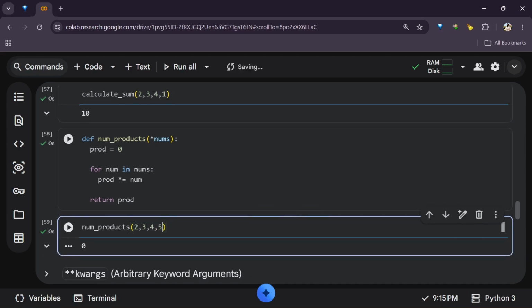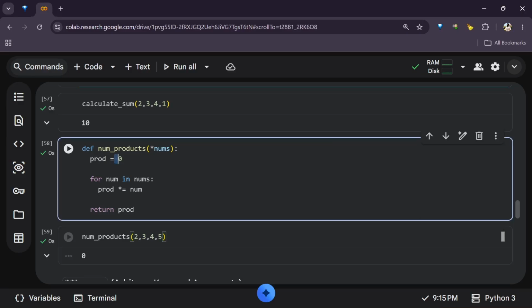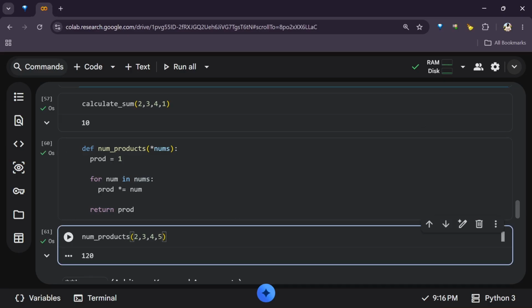What is going on? Why are we getting 0? Do not forget that the initial value is 0. But this is a multiplication operation. So the best thing to initialize this with is what? 1 in this case. Because anything multiplied by 1 the first time is that number. So we'll run this again. Okay, now it understands, and then we'll run this again. And now we're getting an actual value.